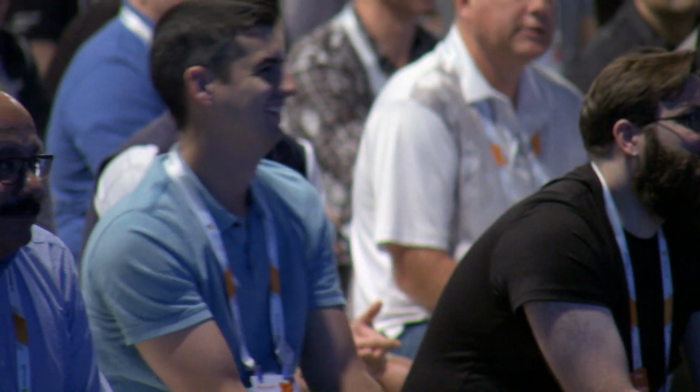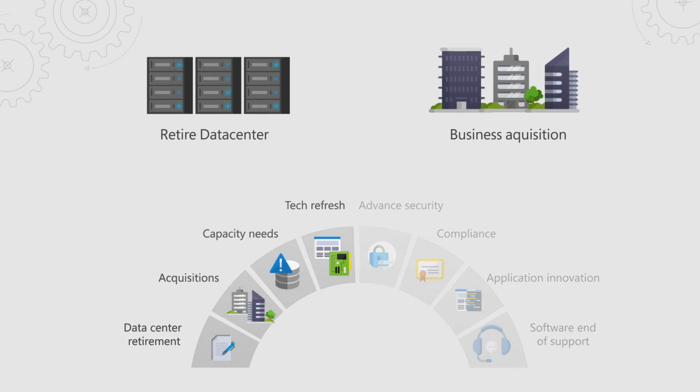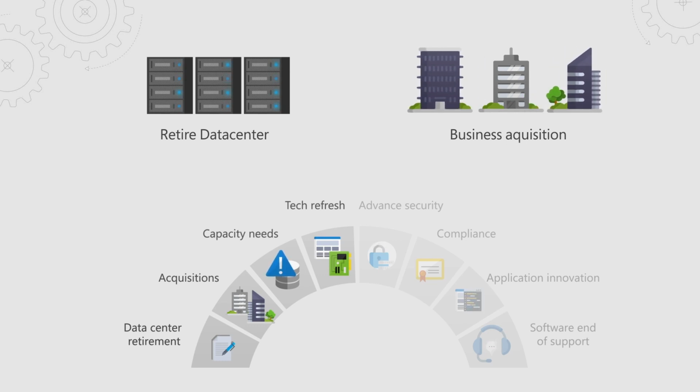I often see two sides of the spectrum here. On the left side of the spectrum, a big motivator is when people want to retire their data center. It's either due to age or risk or lease timing, and they decide that they're going to get out of there. The other one is business events. You have an acquisition that came in, and you need to decide how to handle that acquisition. You've got to increase capacity because of it, and you just can't handle it on premises. So these are some really tactical, tangible reasons why people would do this type of migration.